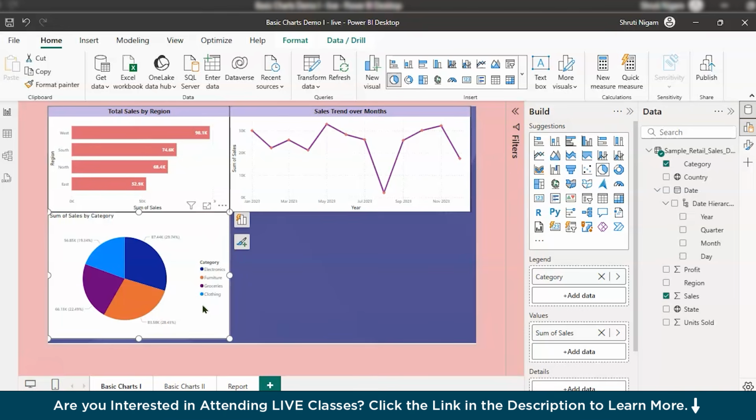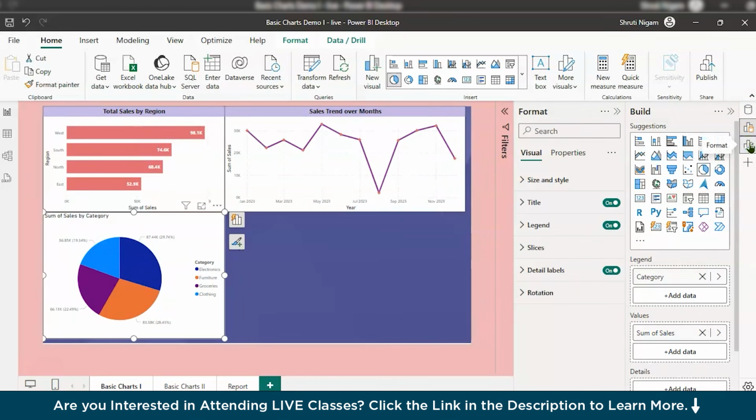There are a few things that we are going to fix here. First is the vibrant colors. Second is I can see the number and the percentage. However, to connect it with which category it is, we have to still match the colors with the legend. Instead of that, we'll bring the name of the legend within the data label itself. So again, I will switch off data. I will switch on the format option here. The format options is specifically for the pie chart. You must have experienced by now. For every chart, there is a different options to format.